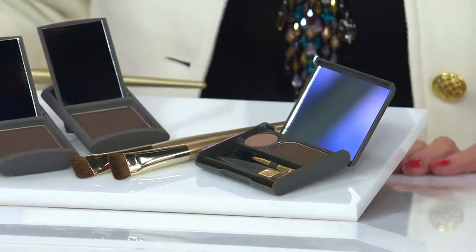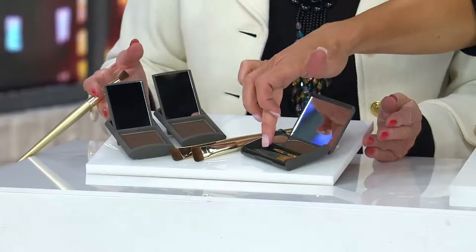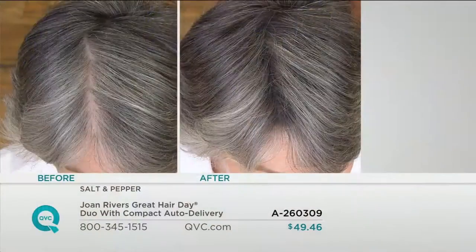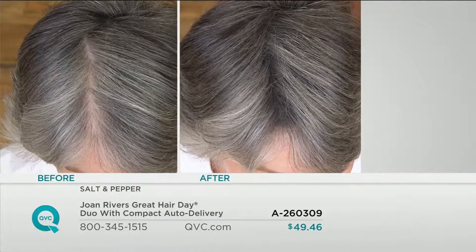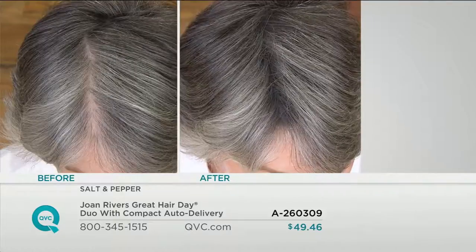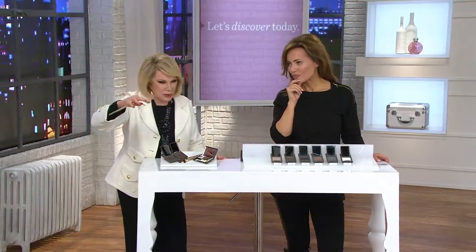I want to remind you that this is the very last day at the price. You're getting that whole set — two full-size compacts, two full-size brushes, the third compact with the scalp color and the brow color and the applicators, all for $49 and change. Pick a color. This is going to help where you're thinning, help where your hair is parting, help cover if you're getting a little gray. It doesn't have an odor. No, it does not. Some of those horrible spray things — you smell the women before you see them. There is no odor. This has no odor.